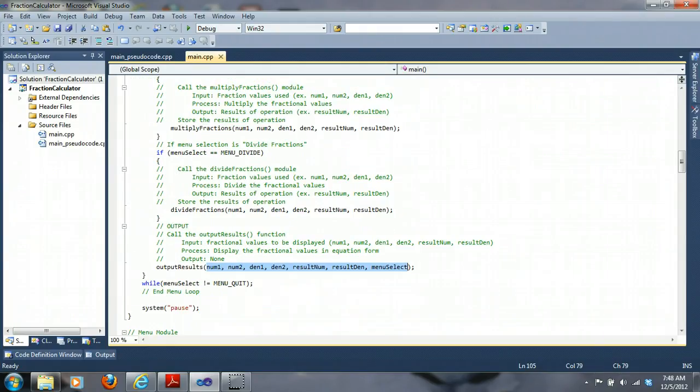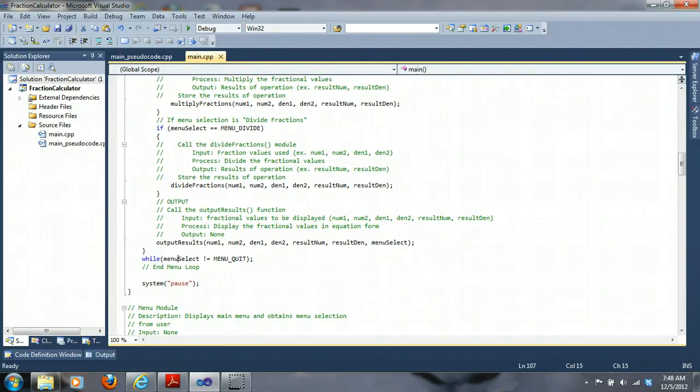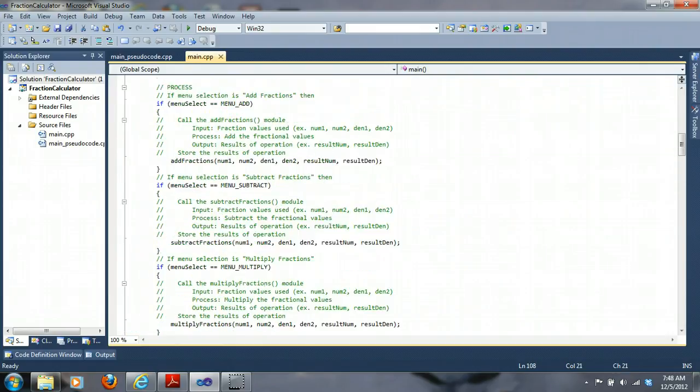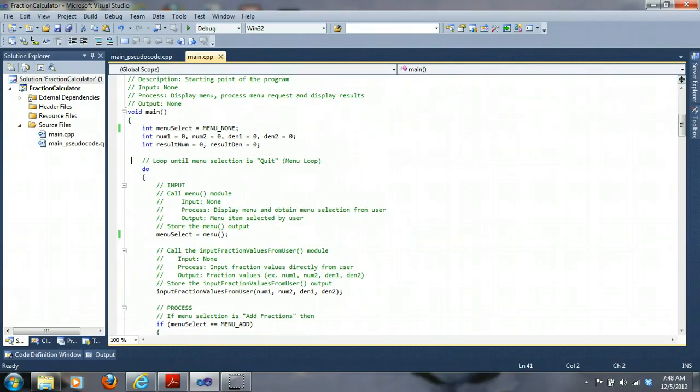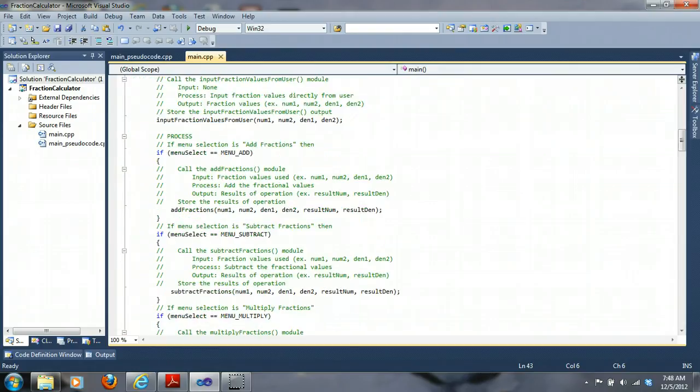So that's why I took all of this code and created a new while loop. I basically want to keep looping over all of this code until the menu item select is quit. So that's why I introduced after the pseudocode the statement here that we want to loop until the menu selection is quit.